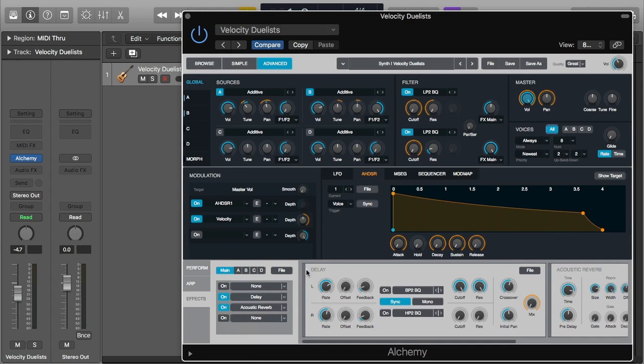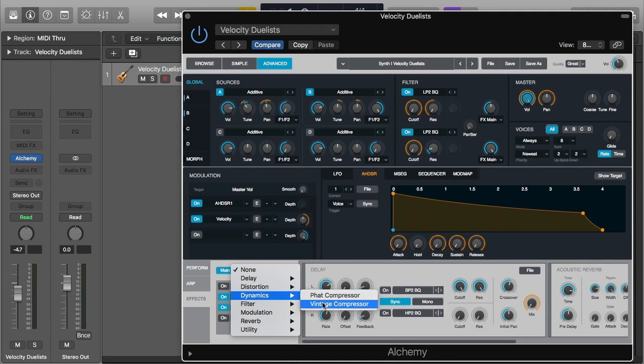Just as a little recap, I've shown all of these sections: browse, simple, advanced view, the performance section, the arpeggiator, and now we're down to the effects. I gave an overview of that, and now all that's left is talking about the different types of effects that we have in the pop-up. I'm just gonna leave this at a more overview type of level, and then later on in those extended tutorial videos with more practical usage, I'll give some usage.